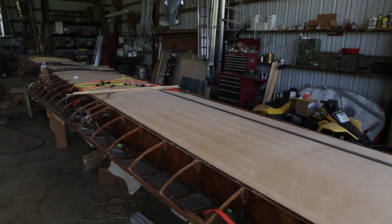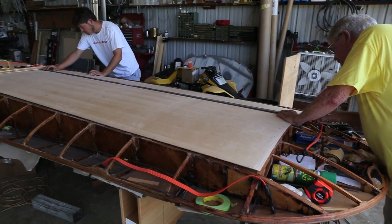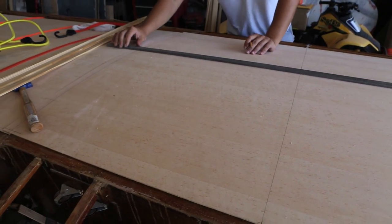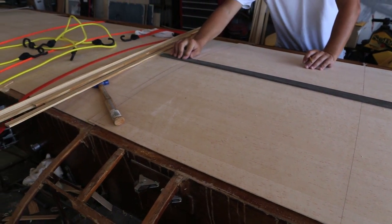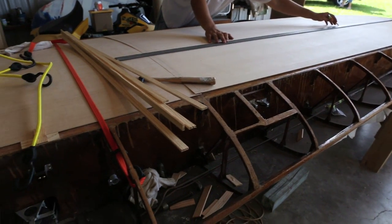So this is how far you've come with the plywood so far. What do you think it's going to take to get everything made for the top and then glue it and start on the other side? We'll have the center area finished, all fitted next week, then we'll start gluing that on in the following days after that. Once that's set, it's probably going to take a few weeks to get the front and rear skins fitted, and then we'll work those in. So we're probably about a month and a half from flipping it.